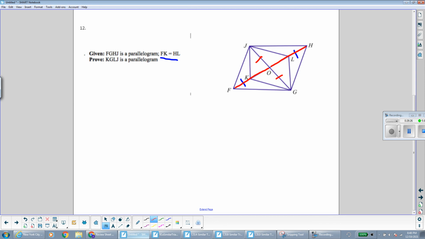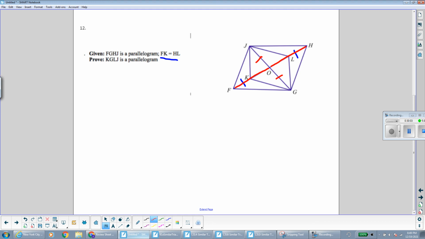And not only is diagonals bisecting each other a property of parallelograms, but if we can show that diagonals bisect each other, we can actually also prove that the quadrilateral that we're working with is a parallelogram. So since I already know that JG is being bisected into two equal parts, if we can just show that the other diagonal, KL, is also being split into two equal parts, then we'll know for sure we have a parallelogram because we'll know that the two diagonals in the quadrilateral are bisecting each other.